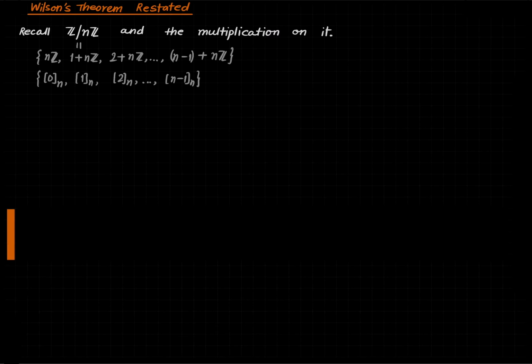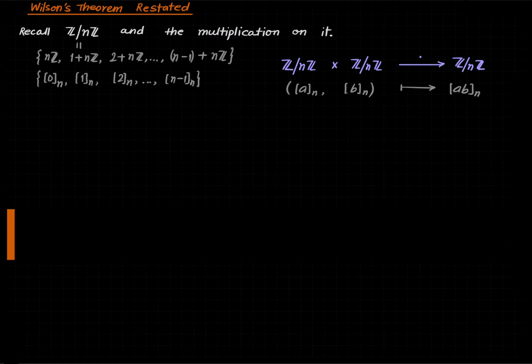Let me recall the multiplication. So the multiplication that we discussed is as follows. This is the formal picture. So what does the multiplication do? It consumes two remainder classes and outputs what? It outputs the remainder class of the product of the representatives. Complicated statement, but actually very simple. This is just an enunciation of the modular arithmetic insofar as multiplication is concerned.